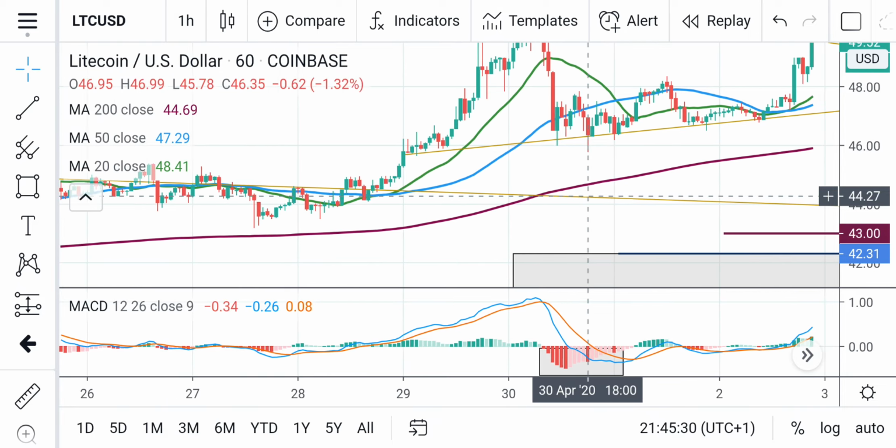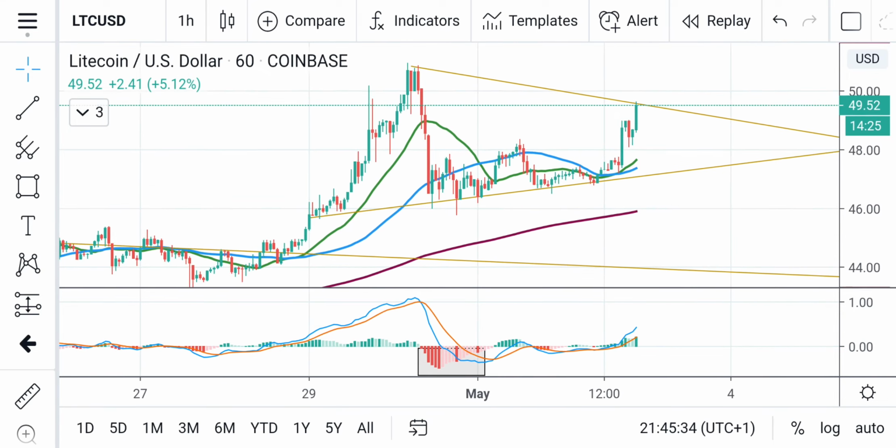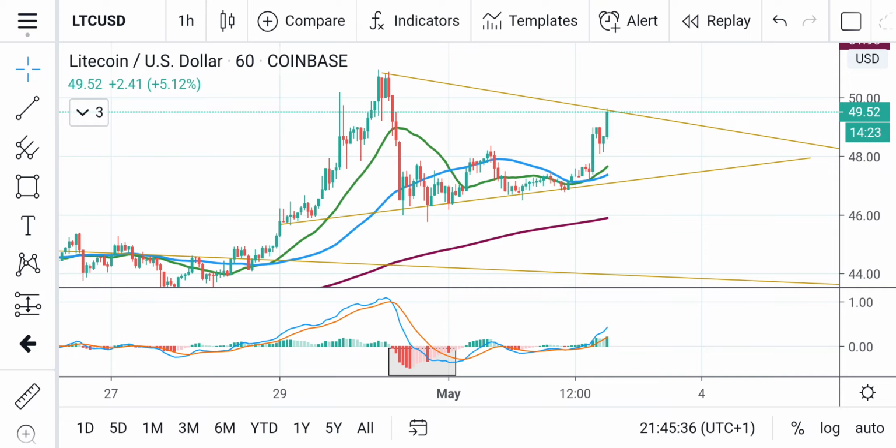So another way to do this again is using this MACD cross. You can look to start going short when you notice that the blue line wants to cross below the orange line, and you can look to start going long when you notice that the blue line wants to cross above the orange line. So that's how you use it for signal buyers.